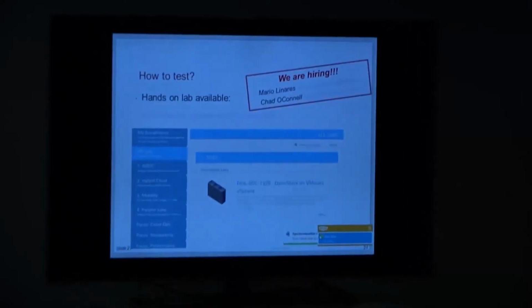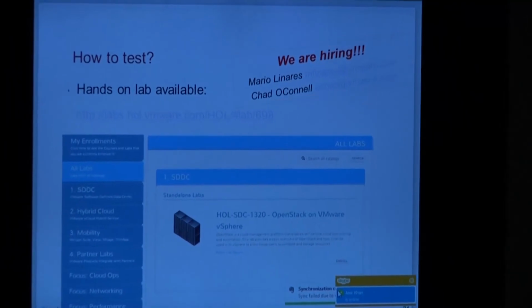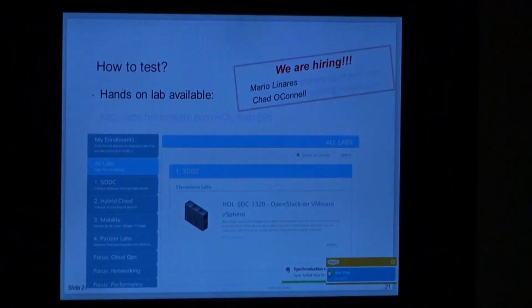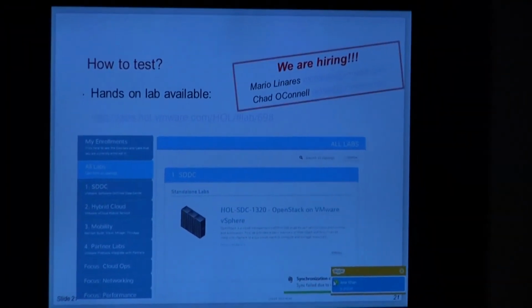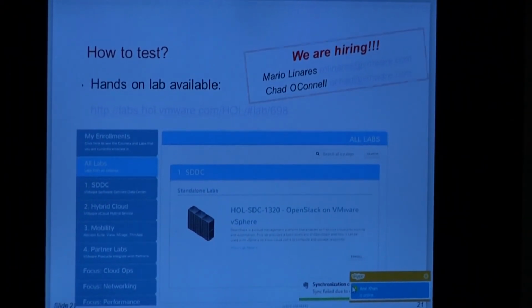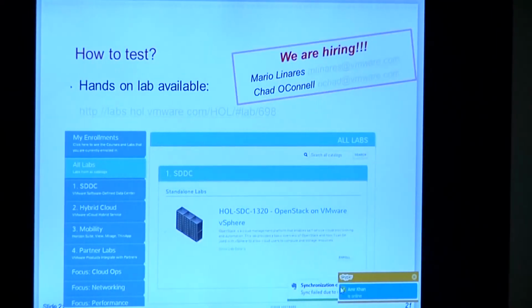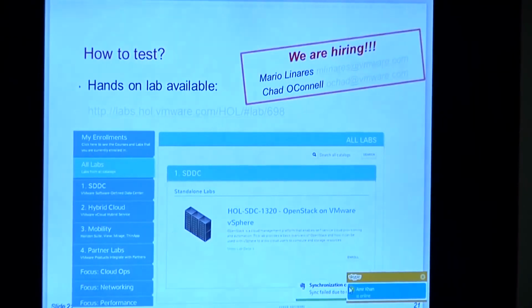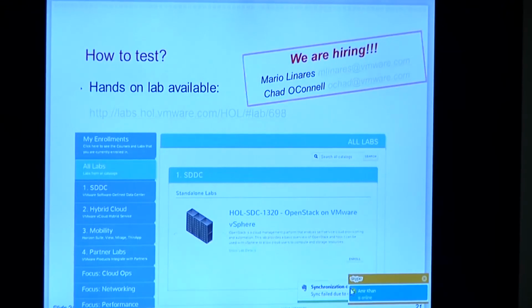Okay. Last thing, if you want to play with it a little bit, you have a hands-on lab. You can go there. One thing the hands-on lab does is we created an appliance which has OpenStack fully installed, and it's just a matter of connecting your backend VC to that appliance. Then you can run through the whole setup, and you can do volume attachment and all of the different OpenStack layers.